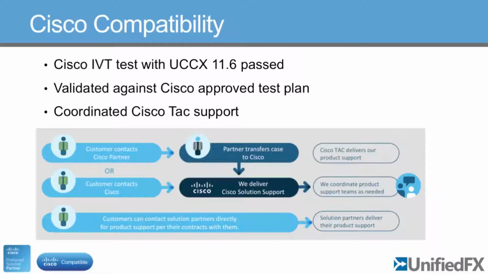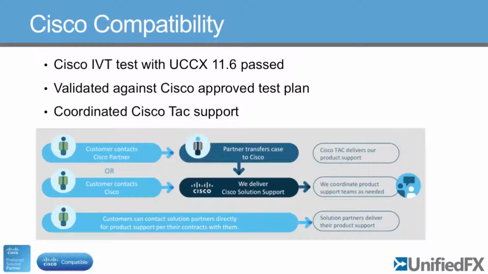So we completed all that process only just about 2 months ago, and it takes a little bit of time for them to rubber stamp it, so that came through a few weeks ago. And the main benefit is obviously peace of mind because we've been through that testing process. But it also means you get coordinated Cisco TAC support.